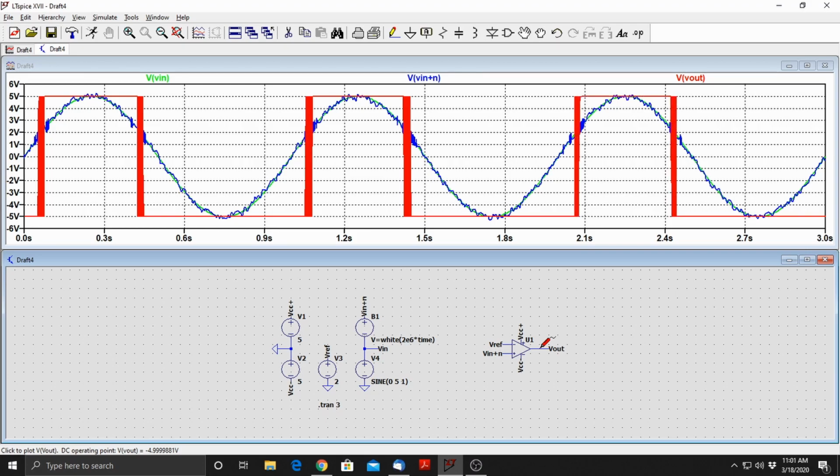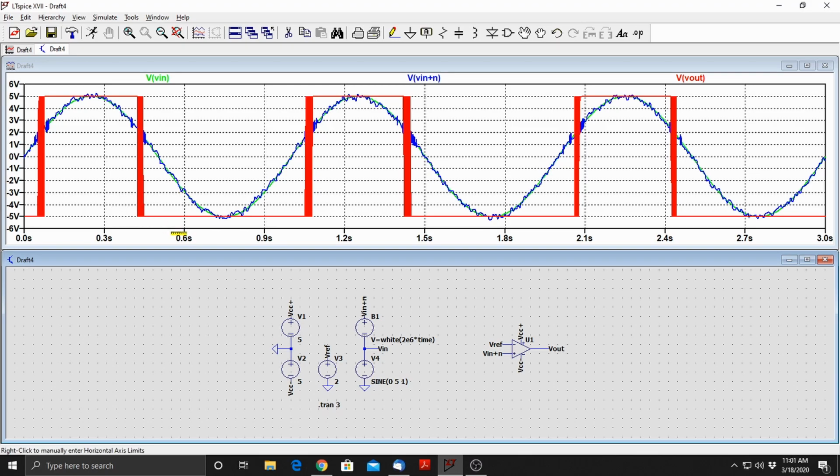So my output voltage signal is behaving roughly how I would expect, meaning when things are definitively above 2 volts, I'm getting an output of 5, and when things are definitively below 2 volts, I'm getting an output of -5. But I have these thick red lines around where Vn is equal to 2 volts.